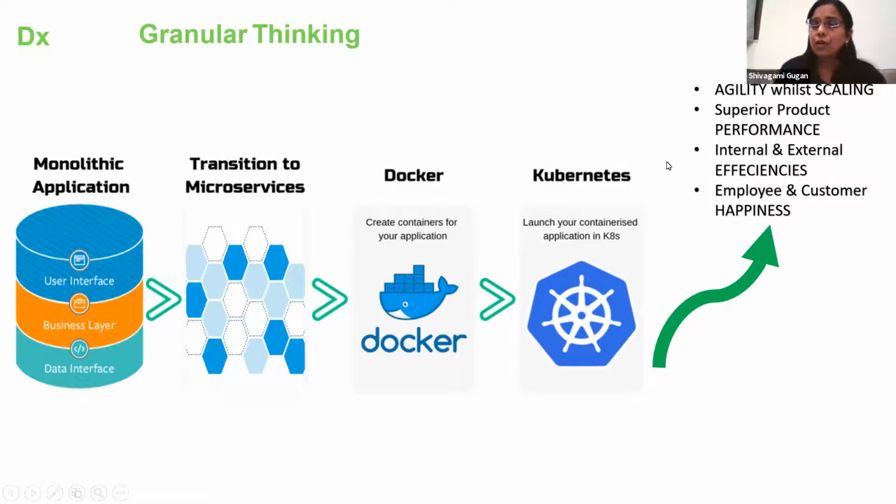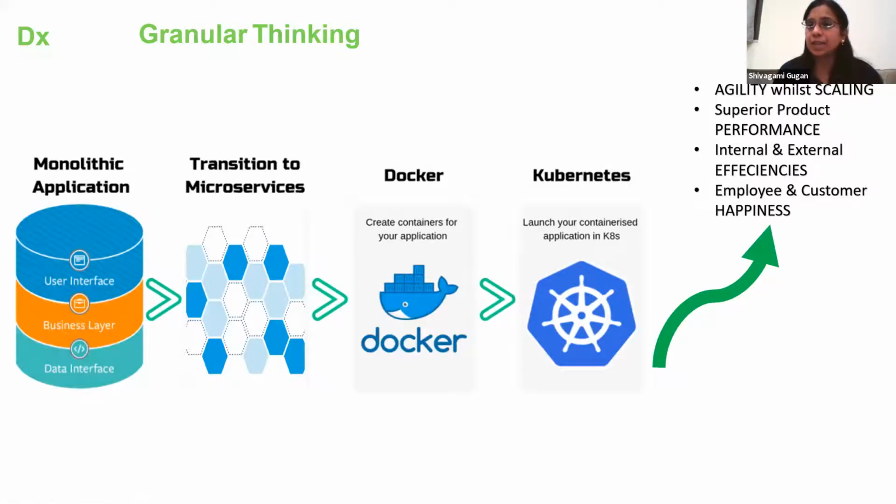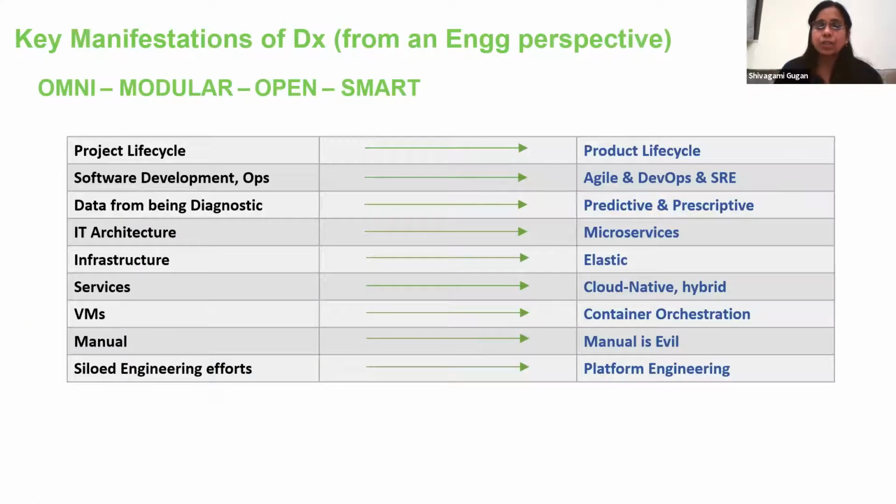So all of these will result in agility, scaling, efficiencies, customer happiness. So a few key manifestations. We know we are on the right path, or we are doing things right, if these things are happening, right? So the first thing is, there's no project life cycle anymore, where you disband the project team and the project team says, yeah, here you go, the support team, hold this, and they walk away. No, nothing like that. So there is a product life cycle, and people are staying with the product.